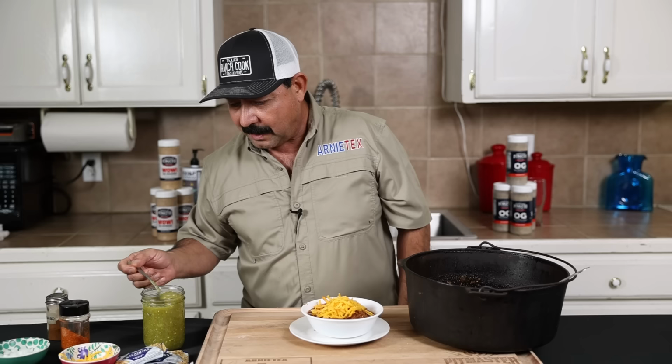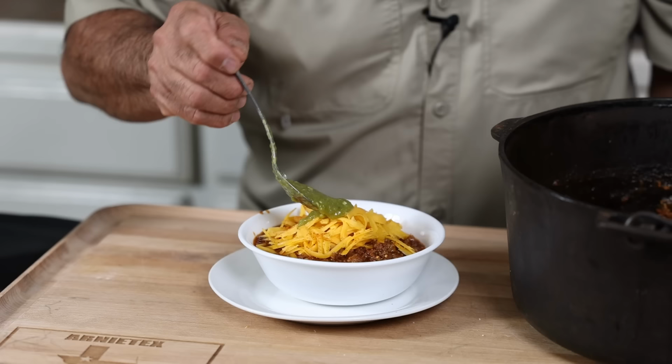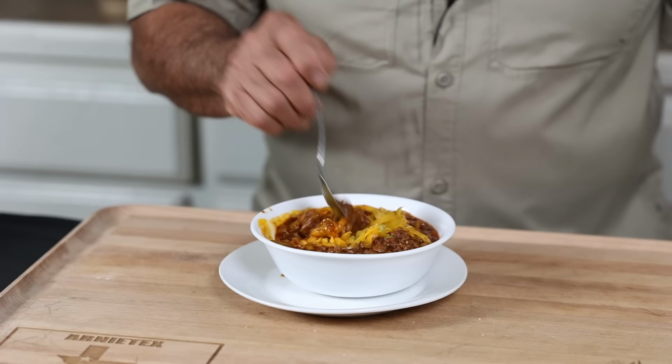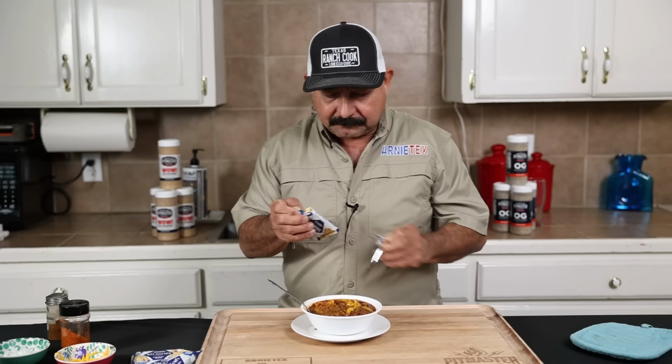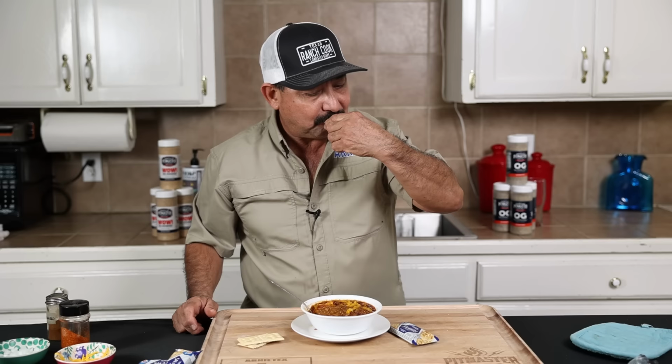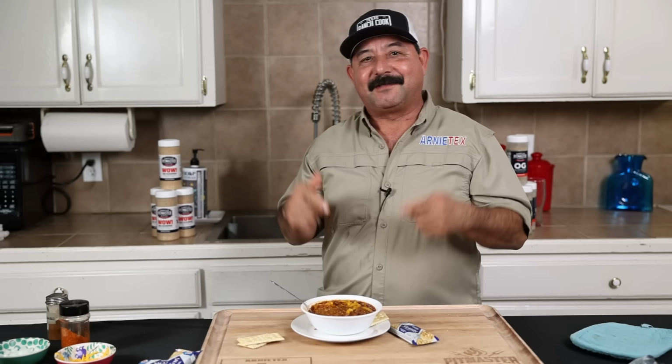I'm gonna put 1 good-sized teaspoon right on top of this cheese right here. This is the way I like to make my chili. We're gonna mix this up just a little bit. I do like to eat crackers with my chili too. So you get a little bit of chili, put it in your mouth. Mm-hmm. Cracker. Mm-hmm. Oh, that's good chili right there. That's fantastic, friends. I love that.